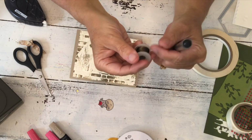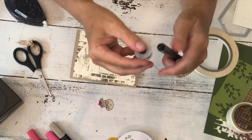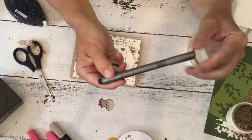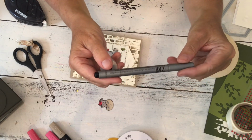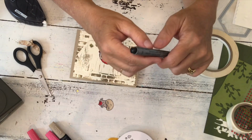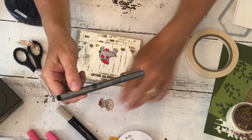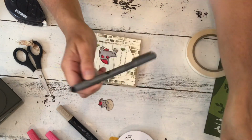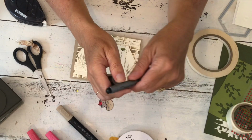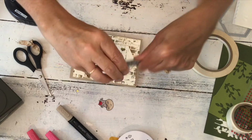But it's a fairly light gauged wire, and you can buy it in the jewelry section of a store if you don't have the old Stampin' Up! stuff. And then this is one of our really old Millennium Zig Memory Writer pens, but it happens to be the right width. Obviously these are too fat. The blender pen's a little bit too fat. I just found this was a really nice width to work on, so I'm going to wrap it around this 4 times.